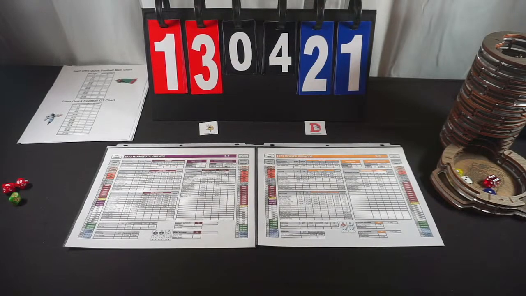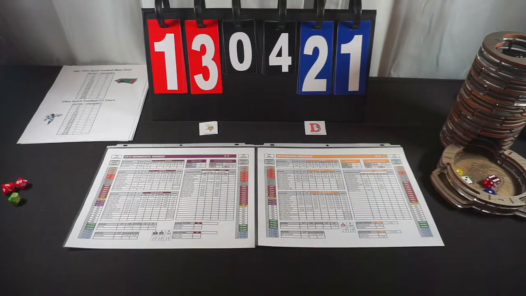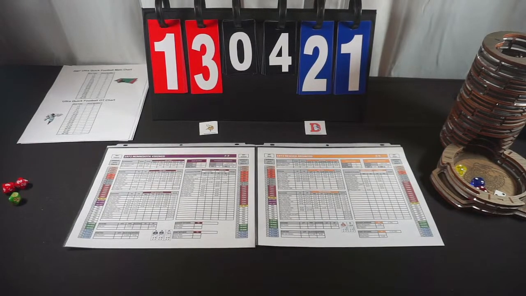2 is coming off of Minnesota's defense with a 63, and that's a touchdown run, and that will ice the game. Let's see who made the score for the Broncos. .42 is Floyd Little once again, and we've got doubles.